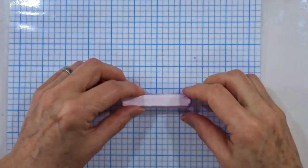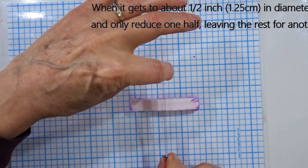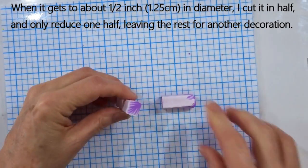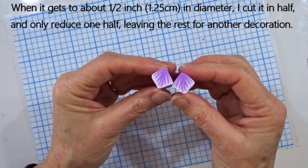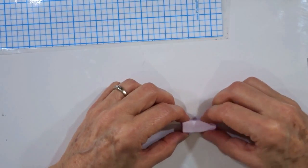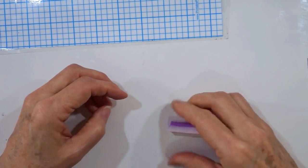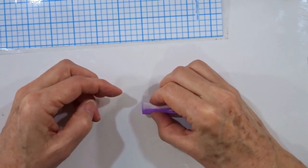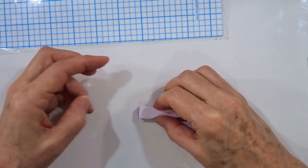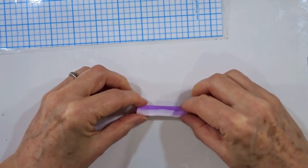What I will do when it gets to the stage of about just over half an inch, I'm just going to chop that in two and just reduce one half of it. But you can see there the petal design that's starting to come through. And then with this one, I'm going to go down till it's really quite small. And I might well chop it in half again. You can either work on the tile to get it nicely down and a square shape, or if you'd rather, you can do it up in the air, whichever you prefer.